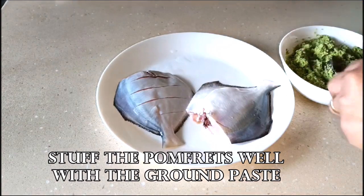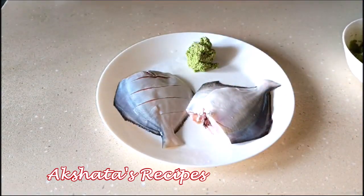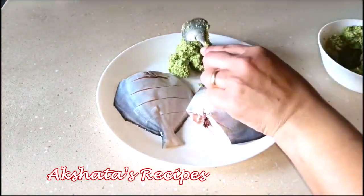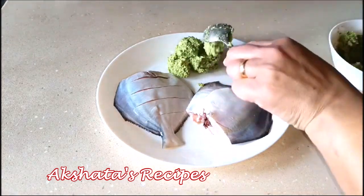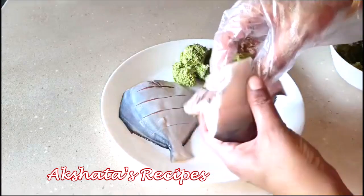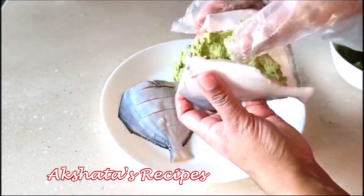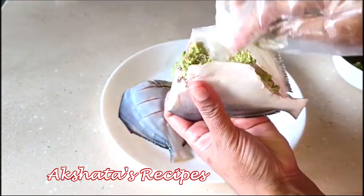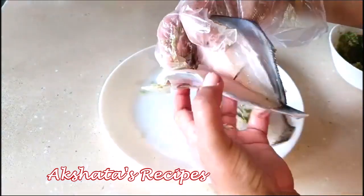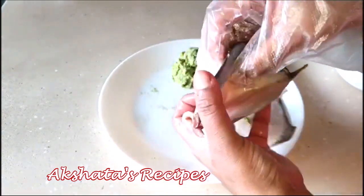And now all we have to do is just put this beautiful stuffing inside the fish. So be very generous with the stuffing because that really brings out all the flavor, and that is what this dish is really about, the amazing coconut chutney that goes into it. Now since we're not using any oil, this dish is so healthy. It's very good for those of you who want to eat as little oil as possible or are on a diet. So this is a very healthy dish.